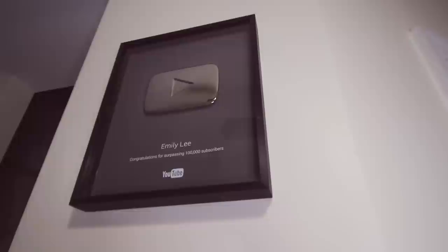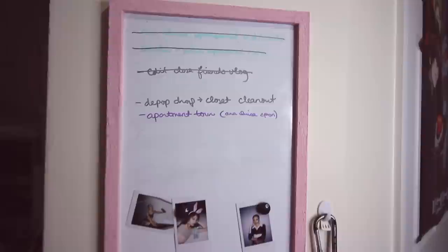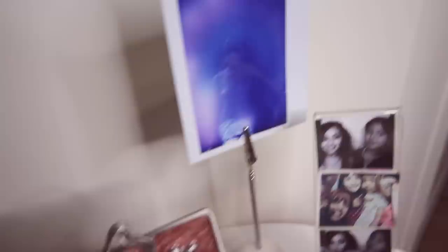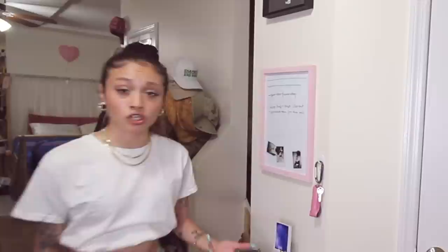Over here is kind of my little decorative area, and I'm proud of it. I like that when I'm on the computer doing meetings or using my webcam, you can see this background. There's a Death Note poster — my favorite anime. All of my posters are from Five Below. My YouTube plaque from my old channel is here, and there's a whiteboard because I thrive off organization. I also have pictures of myself, my family, and crystals placed intentionally everywhere — this selenite and orange calcite are here for specific reasons.